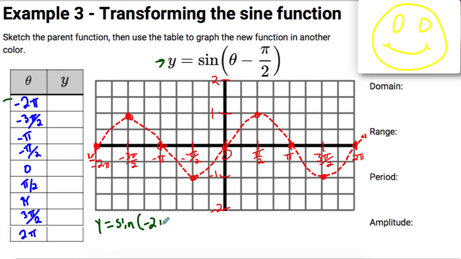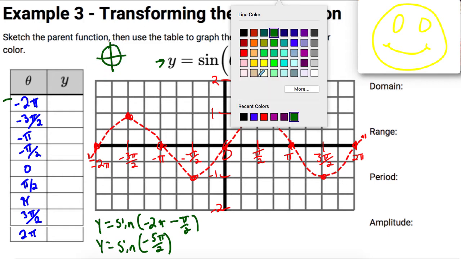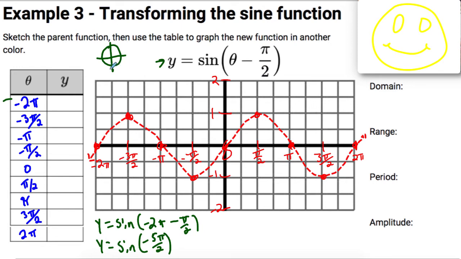So y is going to equal sine of negative 2 pi minus pi over 2. And that's the same thing as the sine of negative 4 pi over 2 minus pi over 2. So that's negative 5 pi over 2. And if I think about what that's equal to, I can just break this down by thinking about the unit circle. I can think about starting at 0 radians, and since I have a negative angle, I'm going to go in the clockwise direction all the way around until I hit negative 5 pi over 2. It looks like the y value there is negative 1. So I'm going to set that equal to negative 1. The y value is negative 1 when theta equals negative 2 pi.